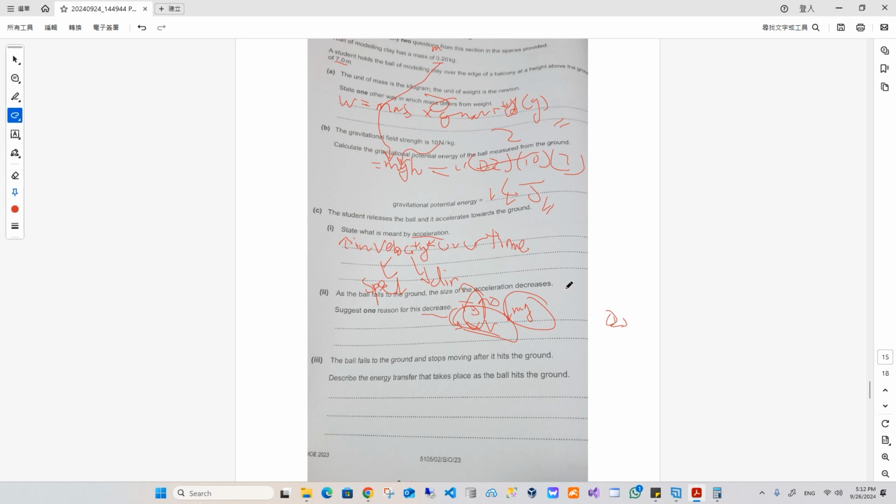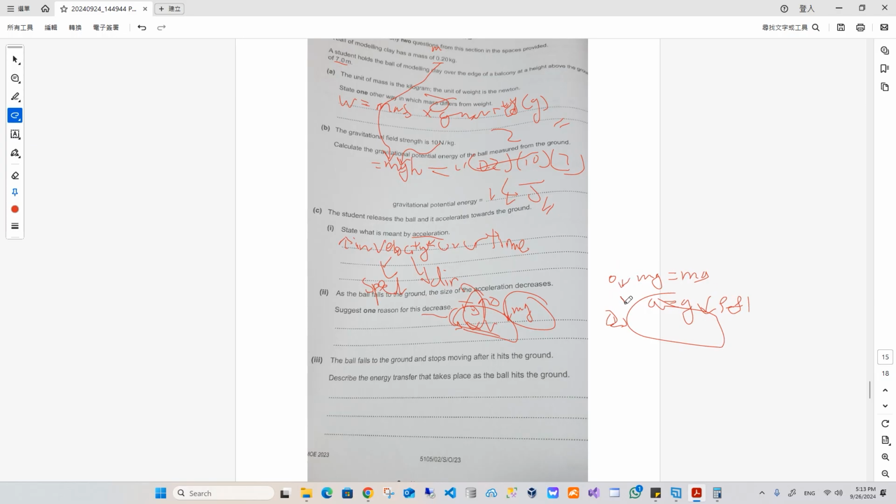So the point is that when you're dropping down over time, in the very beginning, it only has mg. mg equal to ma. The acceleration is purely equal to g. So it just falls at 9.81 acceleration. That means you start to accelerate. In the beginning, you release your ball, it has no speed. Speed equals 0. So now you have acceleration, and then you start to increase your speed.